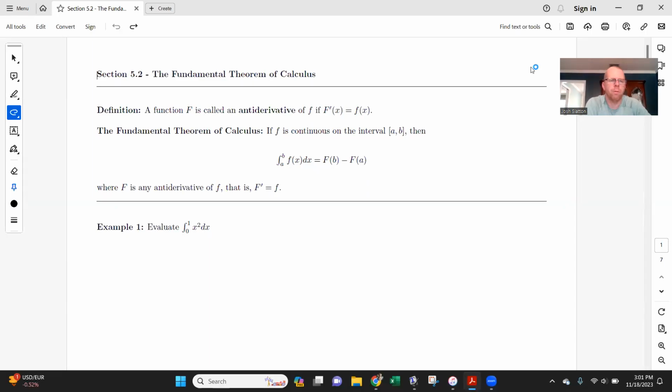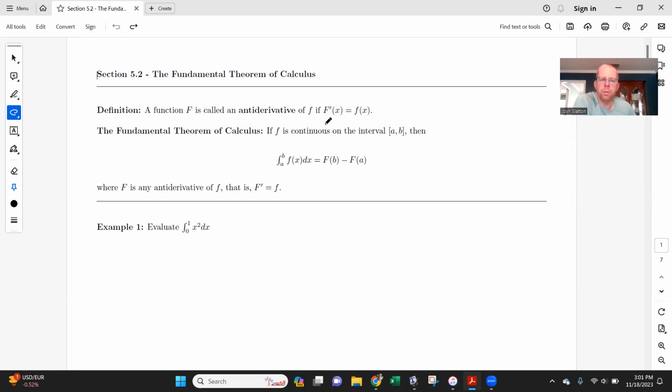All right, so section 5.2, this is on the fundamental theorem of calculus. And so we're going to talk more about this concept of the antiderivative and the integral and how that relates to the area under the curve, like what was in the last section. So as you might imagine, an antiderivative is just the opposite of the derivative. So if we start with a function and instead of taking the derivative, we go the other way, that would be called the antiderivative. And that's also the same idea as what's called the integral.